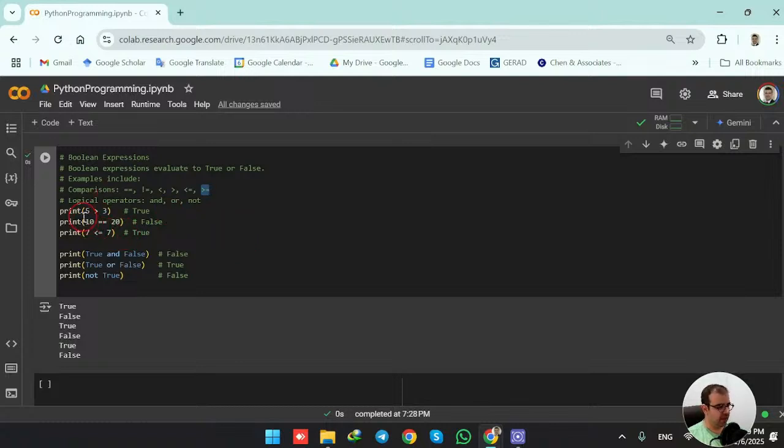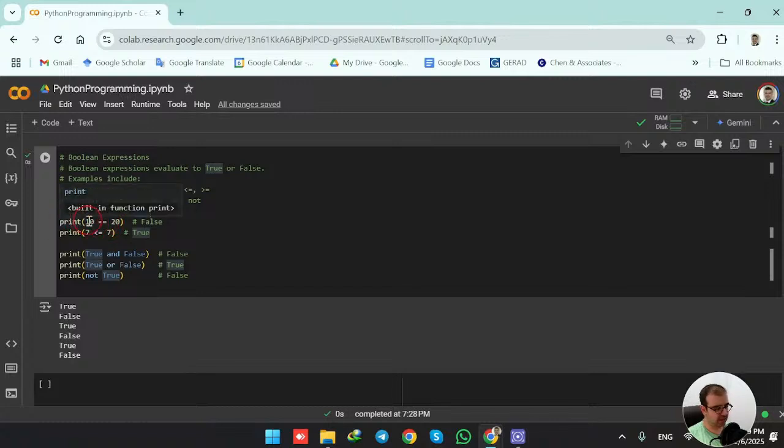For example, here I have a print keyword in Python, and in the parentheses, I'm checking if 5 is larger than 3. If this equation is correct, it is going to print out true for us. In this case, it is correct, so we expect to see true in the output.